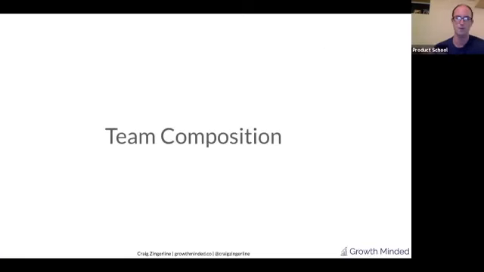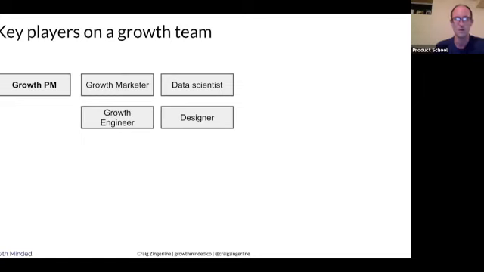So hopefully that was helpful in terms of how to put some of those tests out there. We'll look at the team side a little bit. Growth teams vary. Among the key players on a growth team, obviously the growth product manager is the glue that holds the team together. They may be coming up with a lot of the ideas. They might be talking to customers. They're certainly talking to internal stakeholders within the company. And they're working really closely day to day with a growth marketer, probably a data scientist or data analyst.